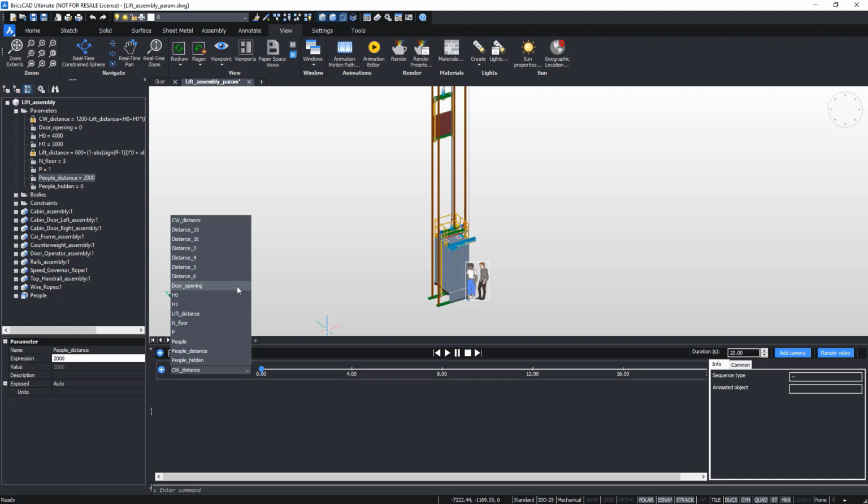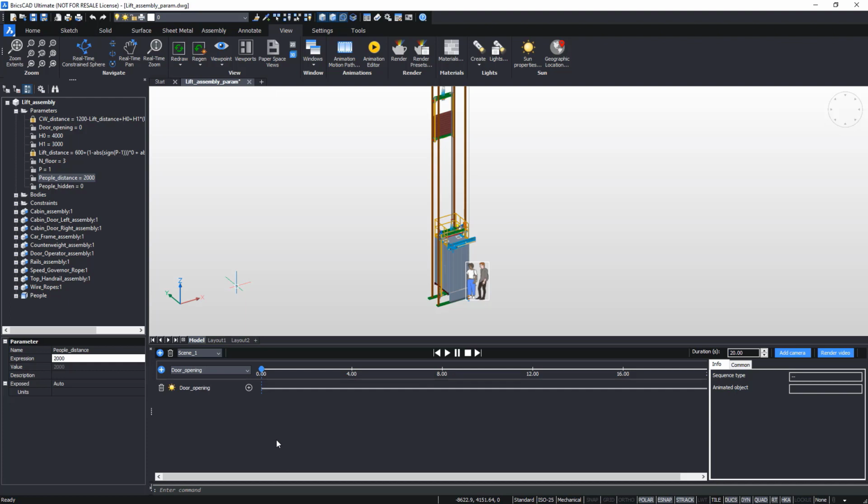So let's start with opening the door, because of course you cannot enter the elevator if the door is closed. And to do it, we add the corresponding parameter, and we will add something called an animation sequence, which defines the exact start and exact end, and the start and end value for this parameter. And being a parametric animation, it's very important to set the appropriate start and end values. Okay, so now you can check by moving the cursor if the animation works as intended. Of course, you can play it back, but for our purposes, it's sufficient to just check a few intermediate frames.